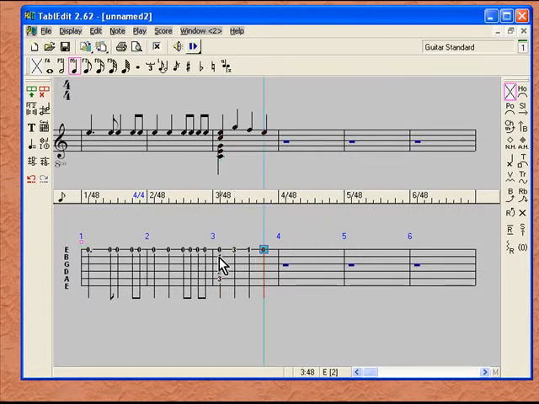What if you wanted that chord to sound throughout the whole measure? What you're going to have to do is manually put in the chord as whole notes. So you would put your cursor over the 5th string and you would click on a whole note. You see what's happened here? This has turned into a whole note. Go up to that 4th string, hit it with the cursor, turn that into a whole note. Go up to the 3rd string, do the same thing, and the 2nd string, do the same thing.